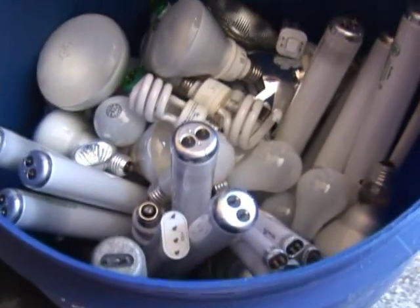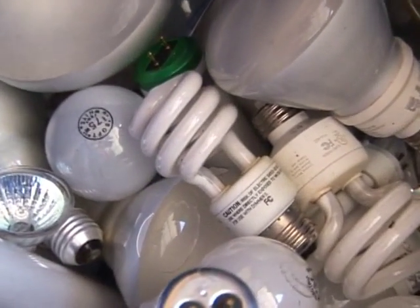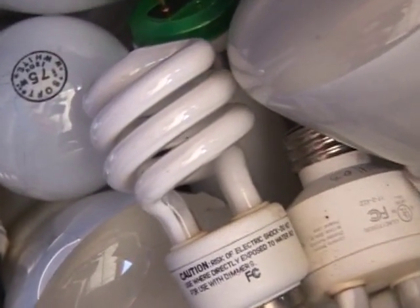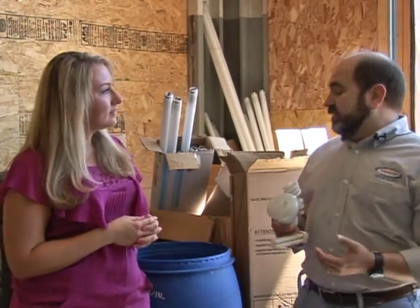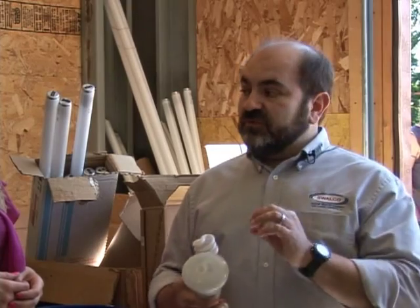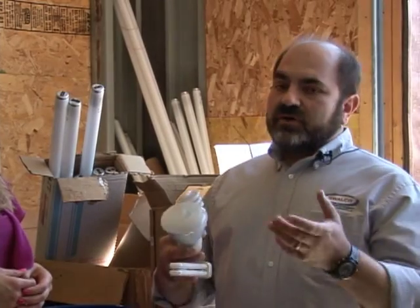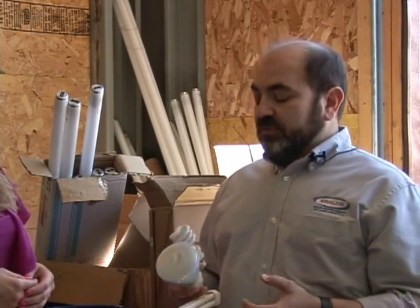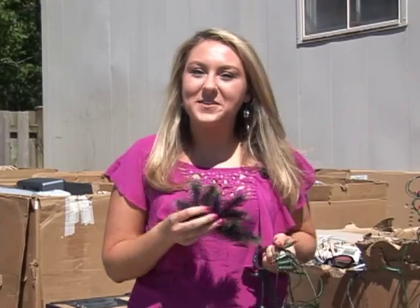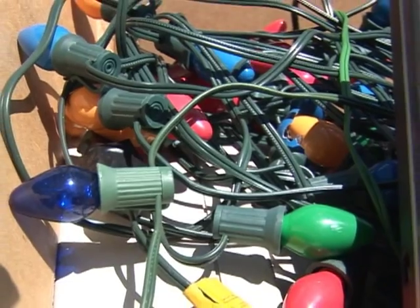The small CFL lamps can be brought back to many retailers at this point. As for incandescent bulbs, there's really nothing hazardous in them other than shards of glass, so those can be disposed of in your regular trash. We don't want light bulb glass in the recycling bins because it melts at a different temperature than bottle glass and causes problems in the glass recycling process. And if you're wondering what to do with your old Christmas lights, you can also bring them — that was a brand new addition added last year.